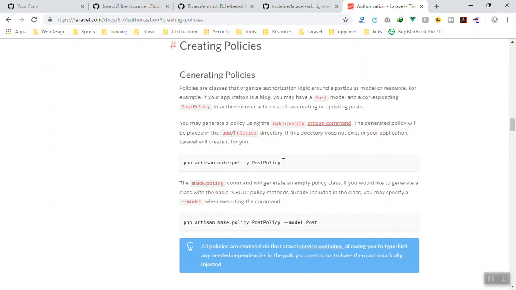Basically, if I define a policy, it would be like this. If you have any model in your Laravel application, all of those models can have a policy, and that policy is just a rule that you define for that model. Let's say you have a model called post, and you have a policy for that. The policy means limitation. You can limit a user from viewing a post, from editing a post, from deleting a post. That is the policy. You can create a policy and then apply it to the different types of user.